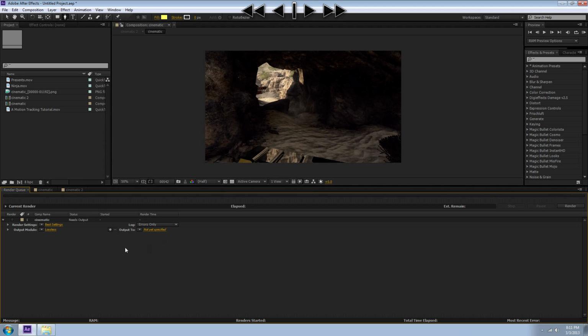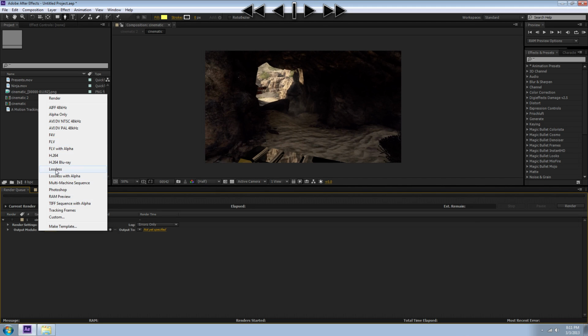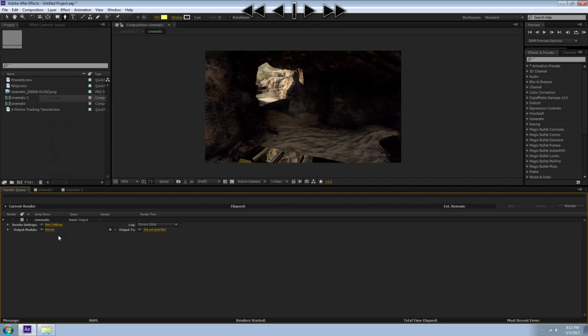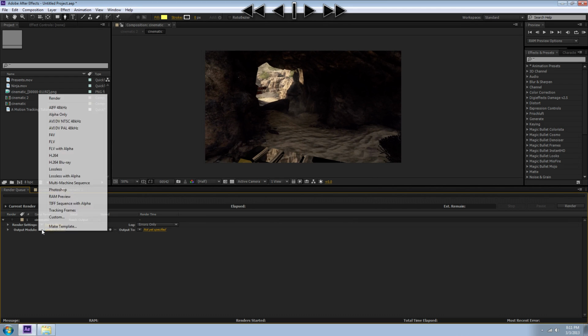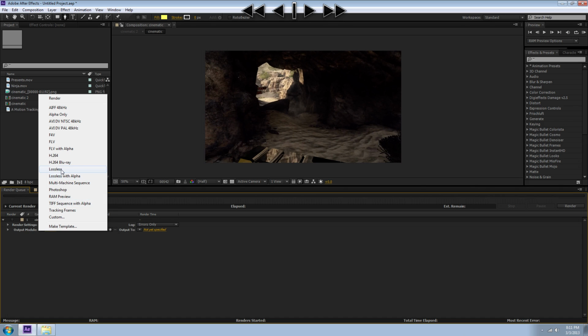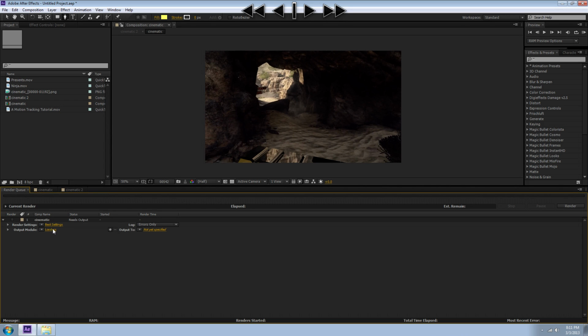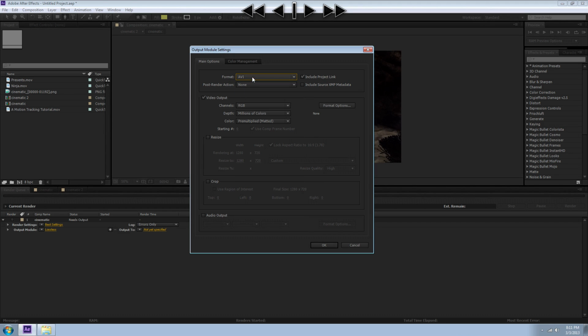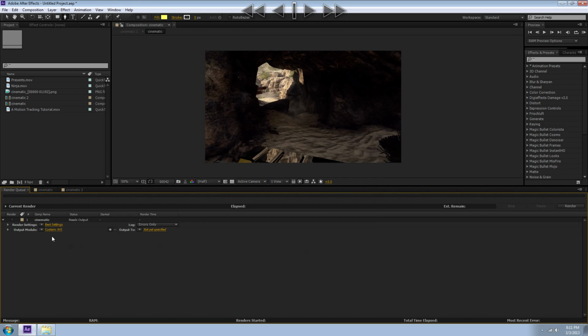So yeah, that's just a little quick tip on your render settings. So that's usually what I use if I just want to show people. I use my render settings, which is just the H.264, or I use my actual lossless, which always comes with After Effects, by the way. This is just the default thing, and it's not really a template that I made. It's just basic. It's AVI and nothing else really, no compression whatsoever, and that keeps the quality and it makes it look really great in the final render.